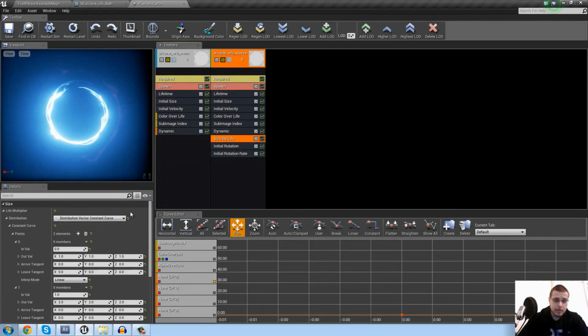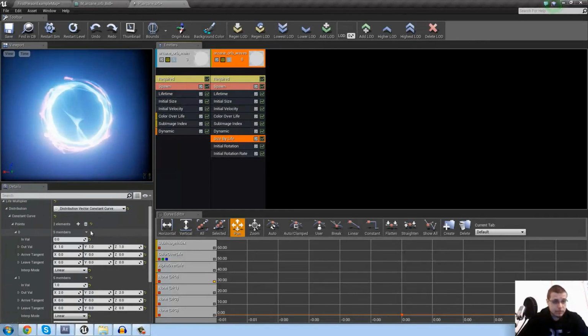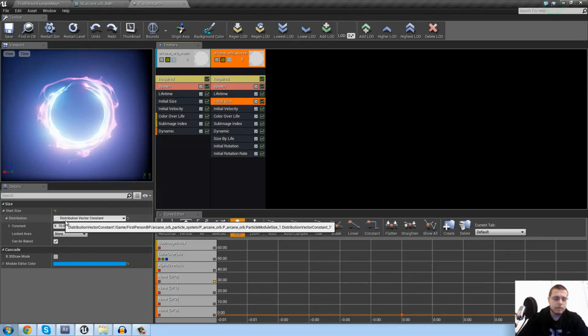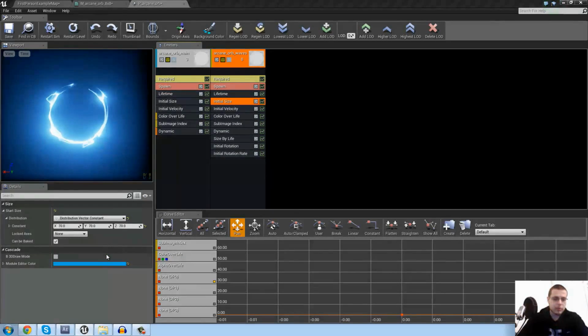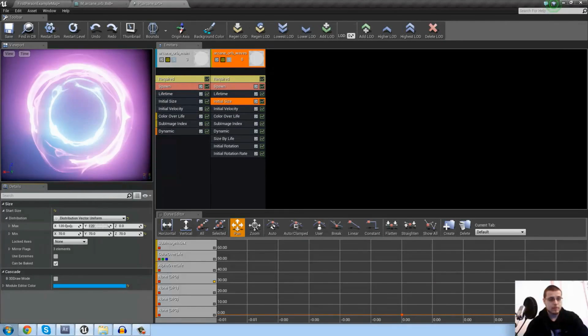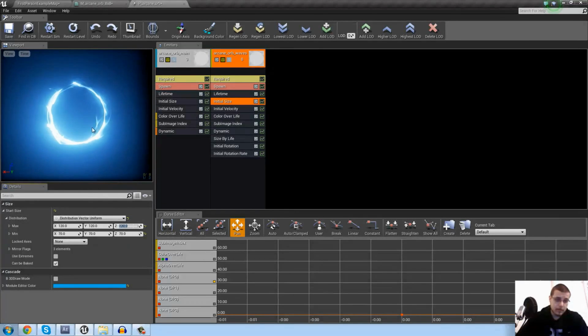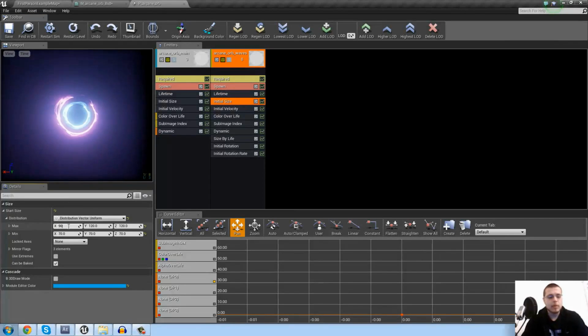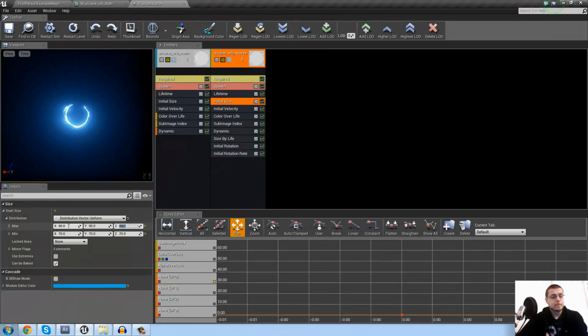The initial size is okay. Size by life we can change a little bit more. And also we gave the lifetime. I guess we can give the initial size kind of more variance. So if we give it a uniform distribution, we started off at a minimum of 70, so let's have a minimum of 70 so that we don't get any circles in the middle, and then a maximum of, let's say, 120. Okay. Let's see. Oh, actually 120 might be too much. Maybe 90. Okay, yeah, that looks kind of cool.